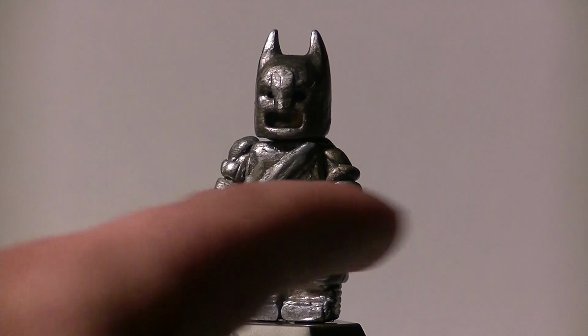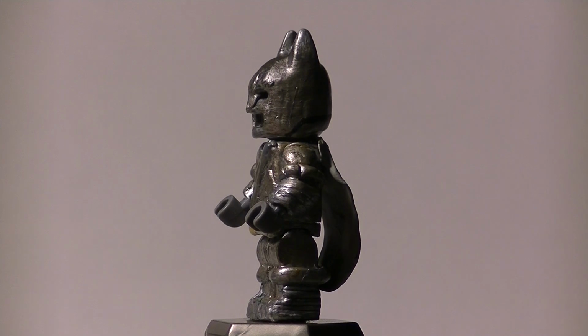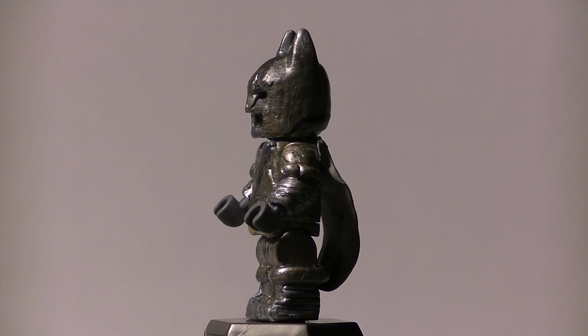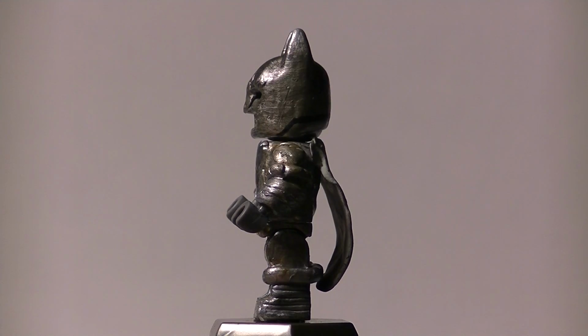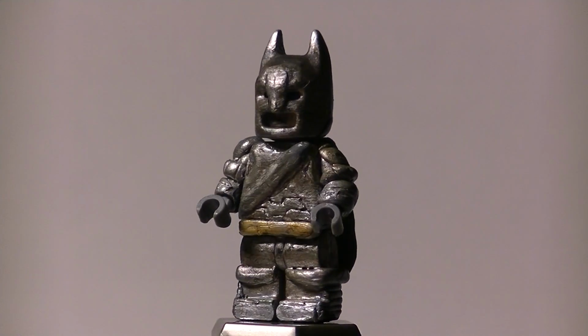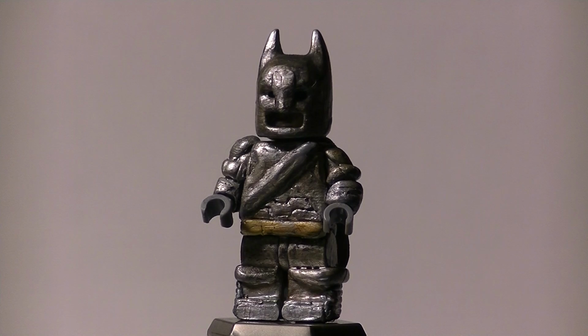Oh, the belt is also sculpted, and all this was done with green stuff, by the way. Green stuff is awesome. That's what I recommend. I have yet to try Procreate, but I hear it's not as sticky, but green stuff I really do like, because you can just use water and get it toned down. But I did even sculpt onto the nose a little bit, so that was pretty interesting. Didn't expect to be doing any sculpting on there.